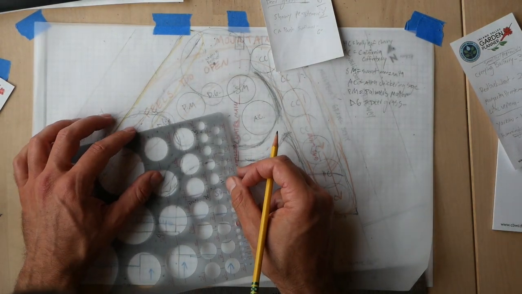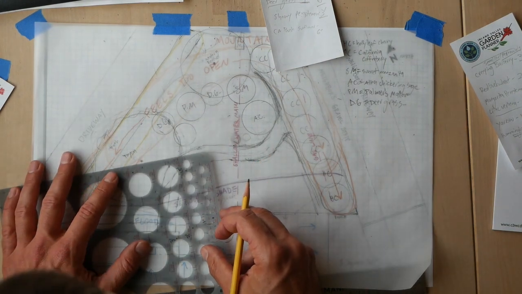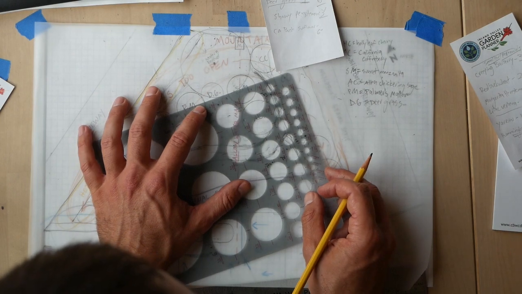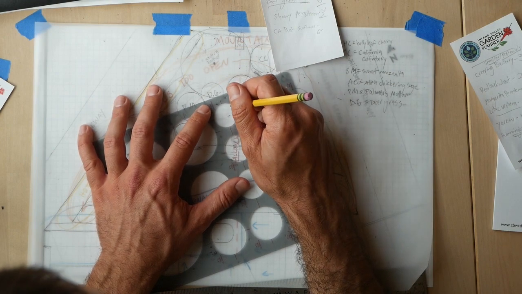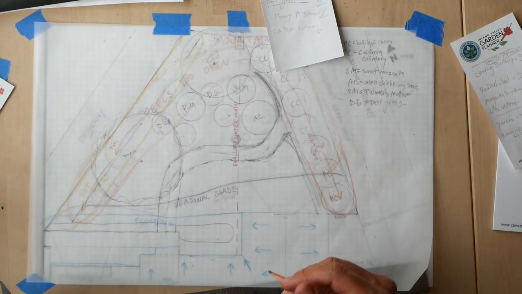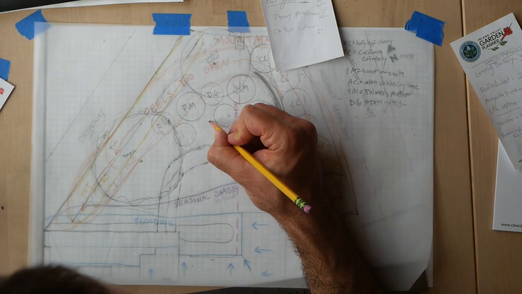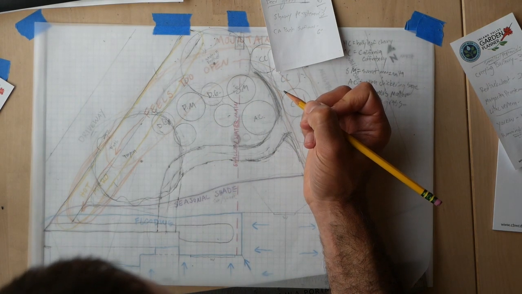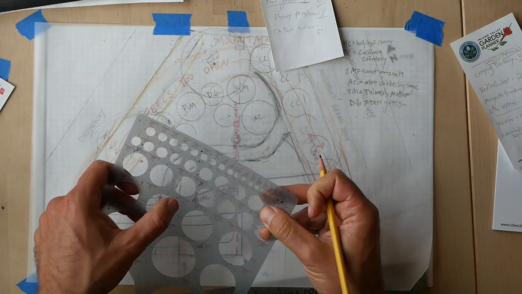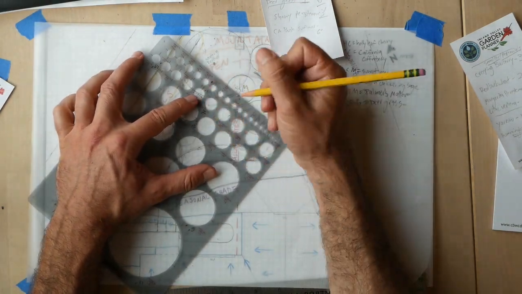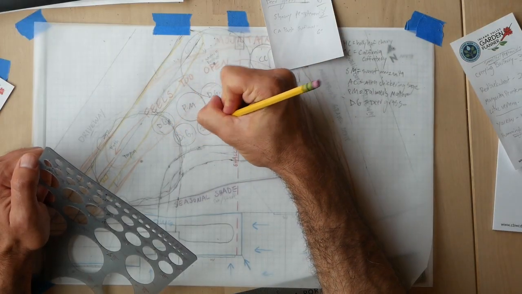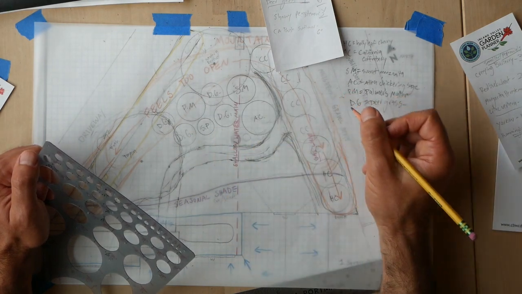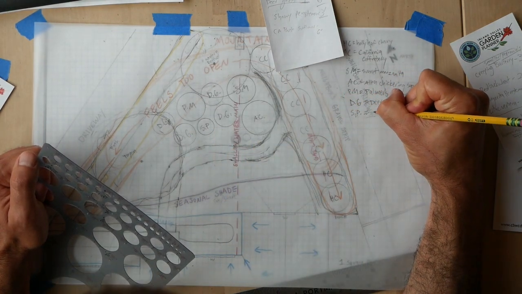We'll have maybe another one. Get too close to the toyon. This is a group. Maybe we'll do another one here. So we'll definitely be able to see our sunset manzanita as it starts growing in behind it. And then here, this would be a great spot for our showy penstemon that I mentioned. So let's label so we don't. Showy penstemon, it's going to have the tall flowering spikes that come up behind everything else. Put that on the list.